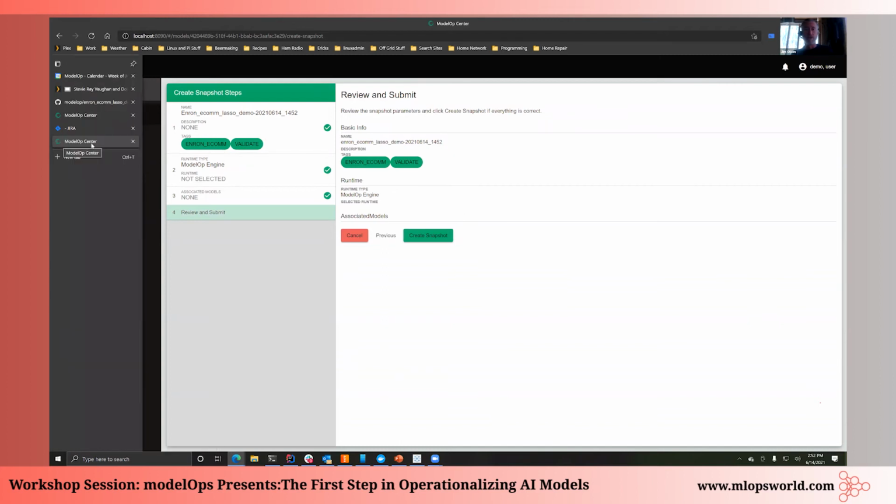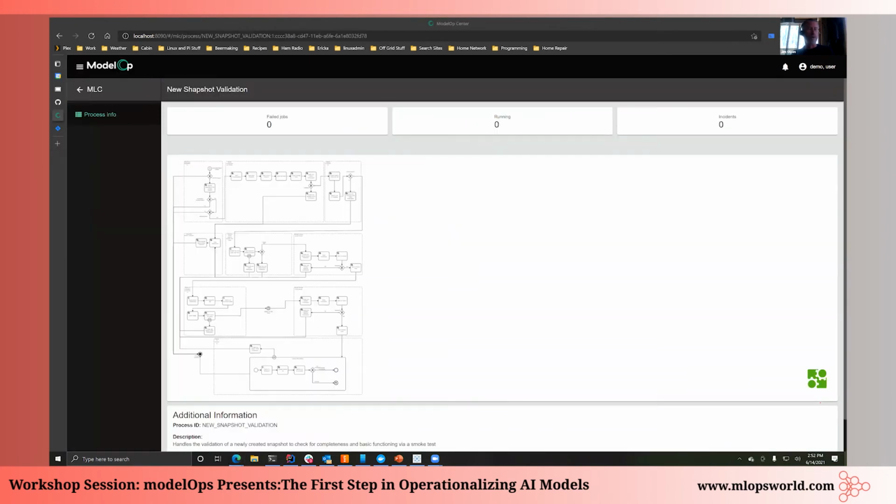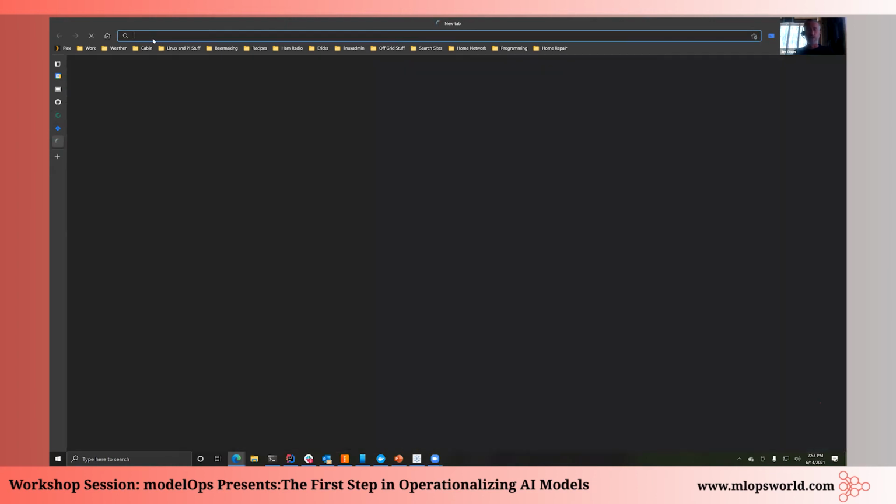I'm going to pull that off the screen real quick so we can follow along with what happens, because it happens pretty quickly. So we're going to create that snapshot. When we create the snapshot, you can see it runs through and makes sure all those assets were there, which they are. Now it's executing that Veracode job, tracking it and waiting on it. We can go and see, for instance, if we bring that up, Jenkins is a little slow sometimes.